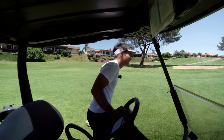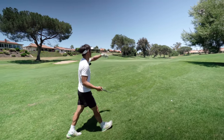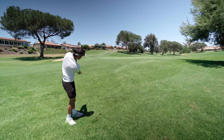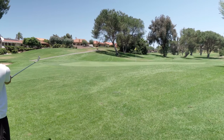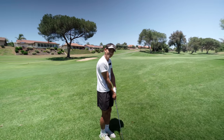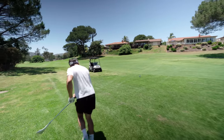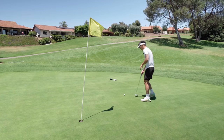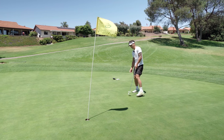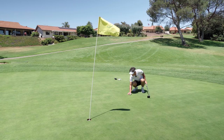56 green hand. Last time we were a little short. Let's try to avoid doing these chunk shots that were like, boom. Let's just try to get on the green, even if it's a little over. A little right to left, but I've been overestimating my right to lefts a lot. So let's see if this one doesn't die too much. I actually think it's still a little to the right here.